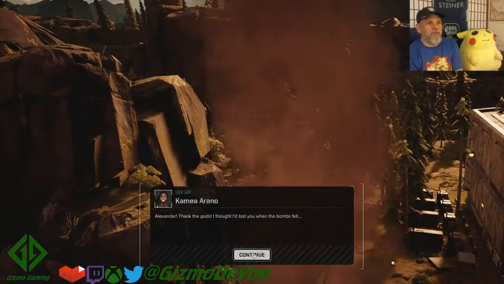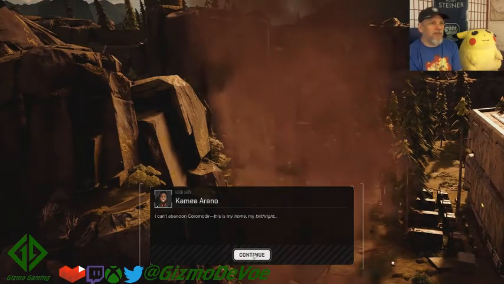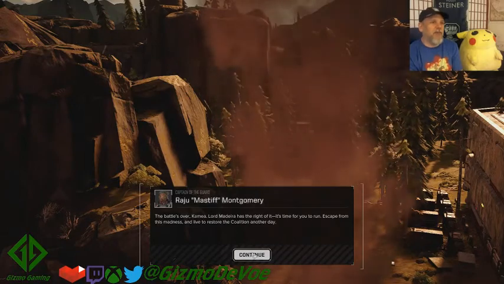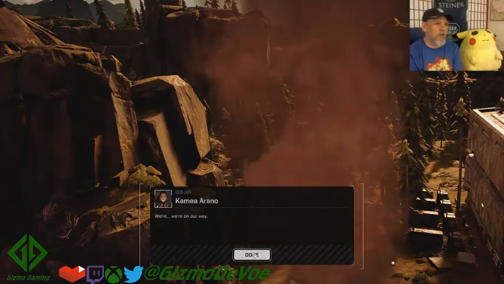Yay. Okay. Thank God. We thought we'd lost you when the bombs fell. You very nearly did. We have to get off the planet. The battle's over. Yep. Uncle has won. The reach is his! Okay, we'll mourn for it later, both of us.